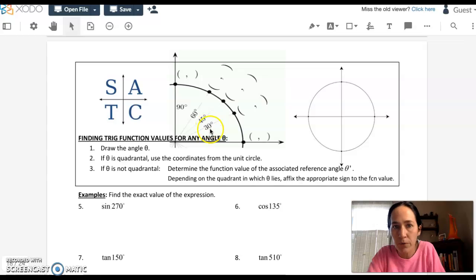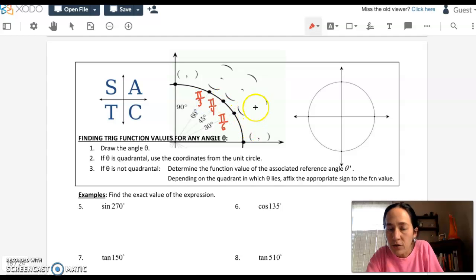You don't know if the problem's going to be given in radians or degrees, so you got to be ready for anything. So I'll label 30 degrees as pi over 6, 45 degrees as pi over 4, and then 60 degrees as pi over 3. And here's your coordinates. I'm just filling in these 3 sets. So you're coming out for 30 degrees further than you're coming up. Let's put square root of 3 over 2 as your x and 1/2 as your y. And then continue the pattern. Square root of 2 over 2, and then square root of 1 over 2. So really I should just say 1/2, right? And then square root of 3 over 2 for the y coordinate.